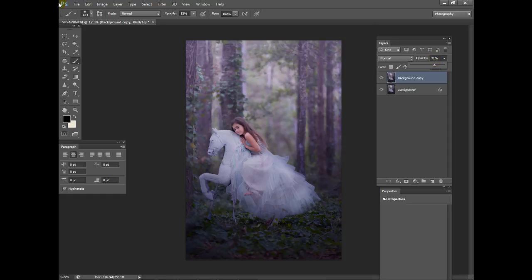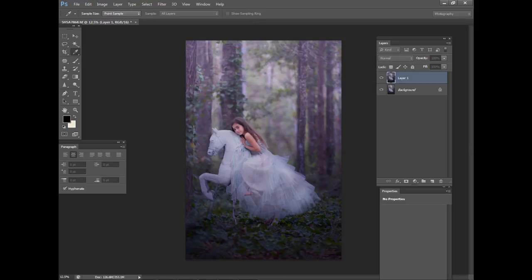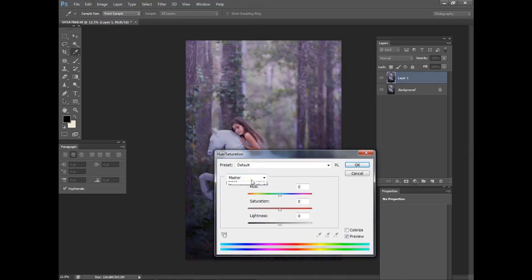However, if she is still too orange for you in this photograph, you could actually go into, let me flatten that, we'll duplicate the layer, image adjustments, hue sat, and click on any other color but red. So I'm going to click on blue, and then I'm going to click on her face, and it's going to bring up red too, which is perfect. And I just minus the lightness, so bring the lightness down.